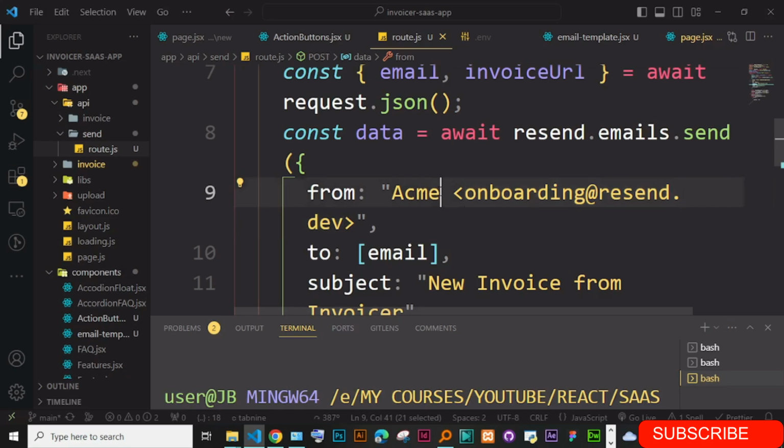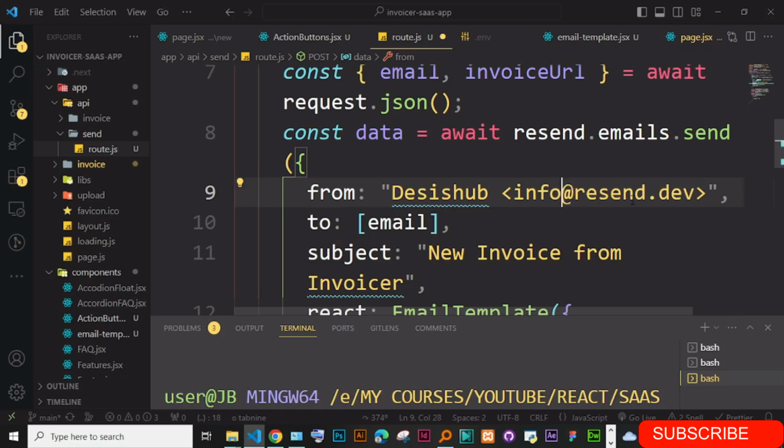Okay, so I think here you're supposed to put the name of the company. Let me see if I put like this is hub, and then I'm just going to change this. I'm just going to say info at theshub.com. This is hub.